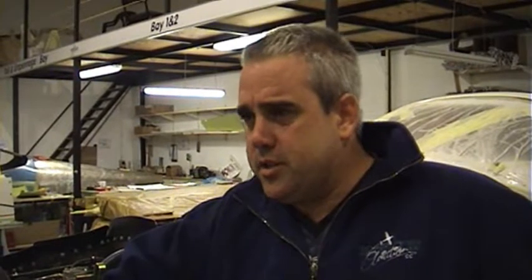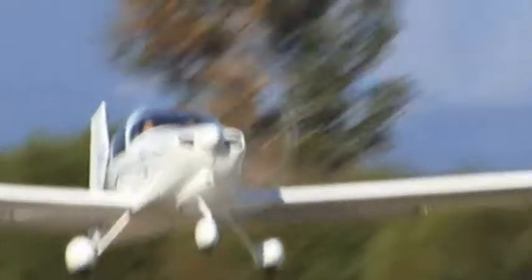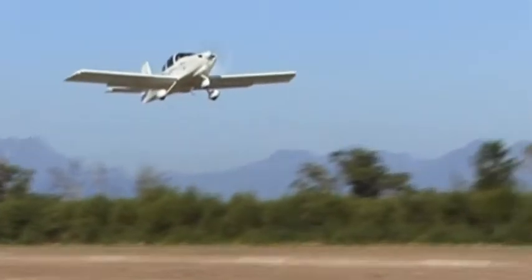The typical client that we are dealing with nowadays are often business owners. They use their aircraft for localised travel in their businesses, and otherwise we call them the sports cars of the sky. They're two-seaters — you have fun with them. These particular aeroplanes are aerobatic as well, so you can do loops and rolls and various positive G manoeuvres. Yeah, they're either business tools or sports cars, really.